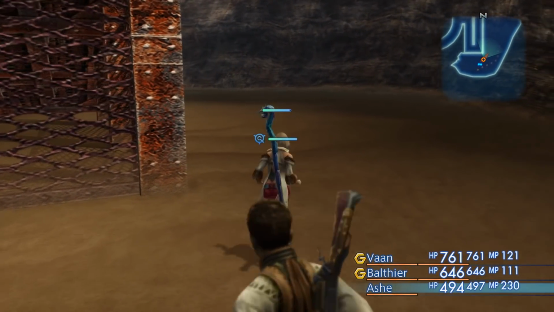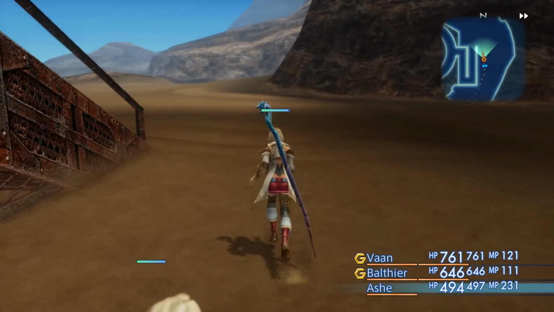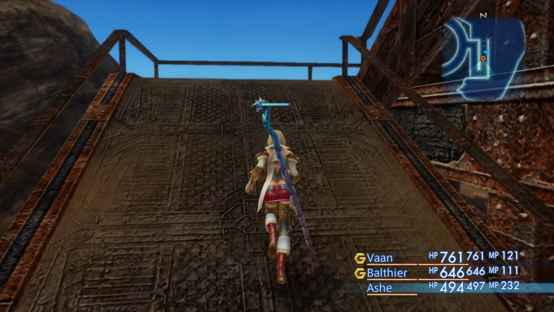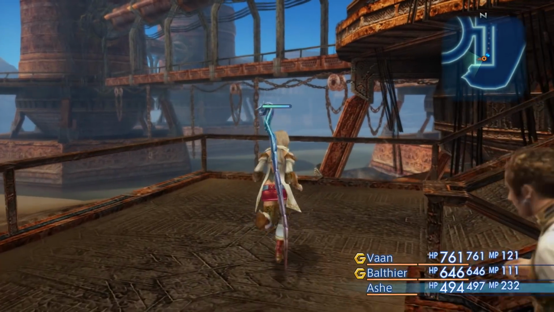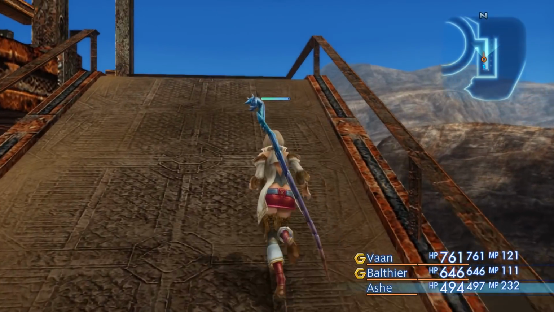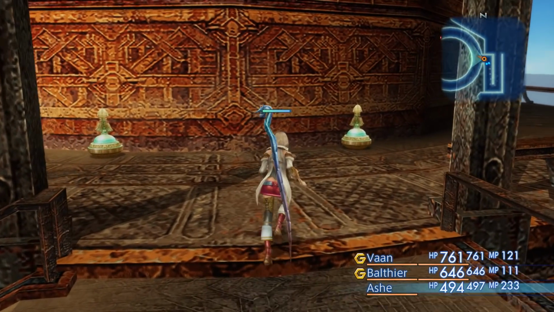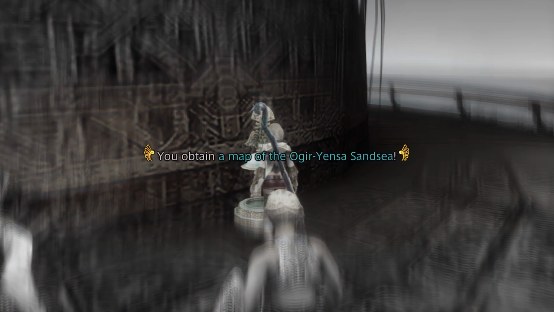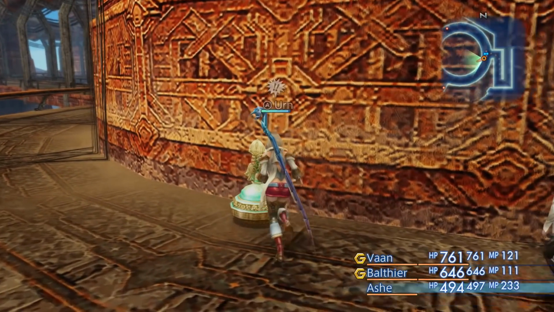Just kind of trying to remember this area. This very kind of industrial-looking sort of desert. I know it was actually kind of a cliche type of area in games at the time, but I just still find this area pretty interesting and actually pretty cool. And yep, there's a map. But what's in this one?